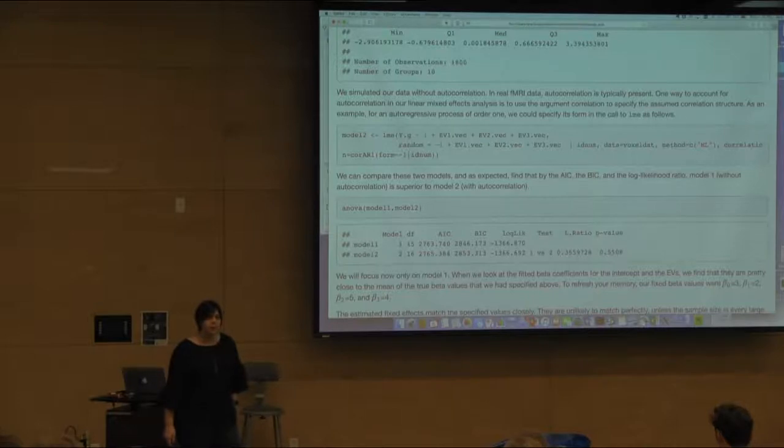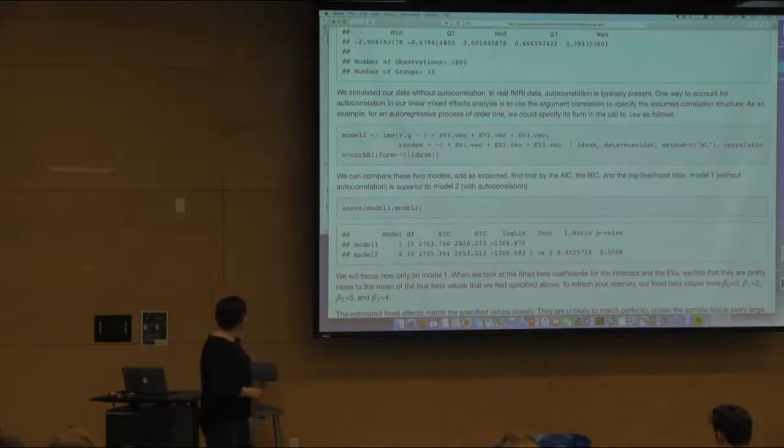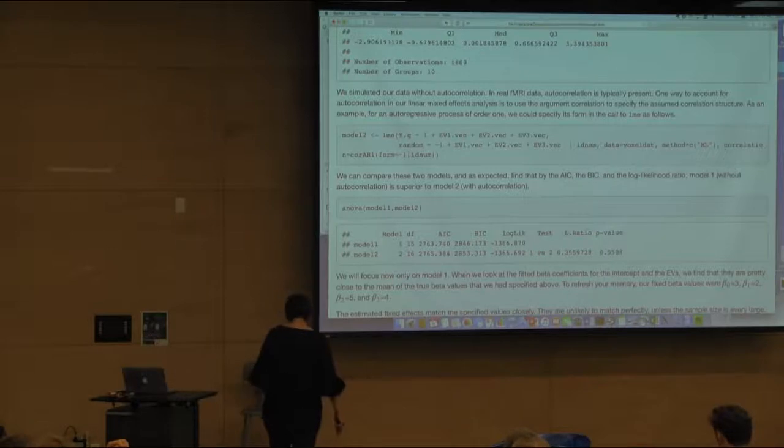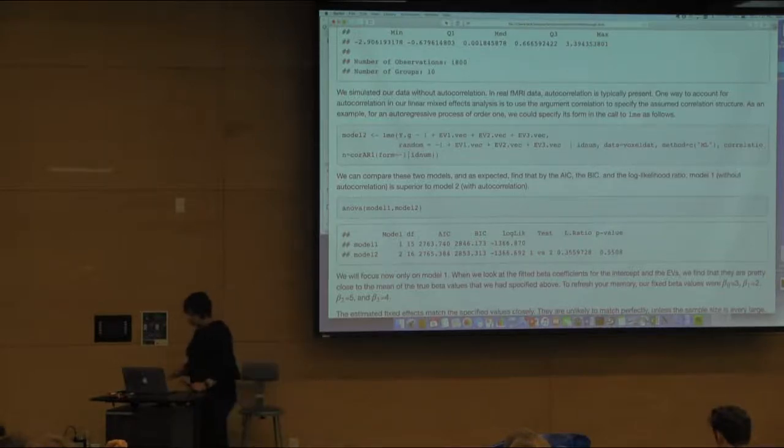That's fine. And there have been papers published on what the right level of autocorrelation is in your data and the best way to pre-whiten to get the most accurate results. So that clearly falls within the scope of things that are methods appropriate. But here, in this particular case, since we did not model our data with any autocorrelation, you wouldn't expect that including it in the model would be any better. So it doesn't help. And you find that the first model without autocorrelation is better.